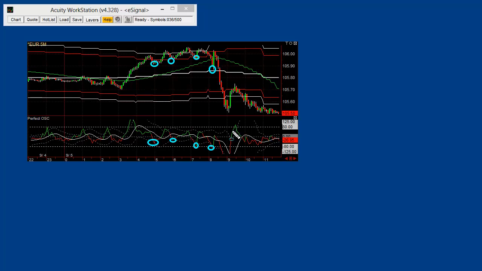This is a downtrend, so obviously you're really hoping to sell the plus 80 levels, and of course, what happened? Price went down. So, of all the times that this hit, it worked every single time, except this right here. So 1, 2, 3, 4, 5, 6. It worked 5 out of 6 times.